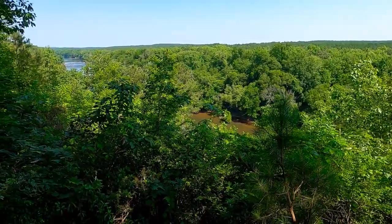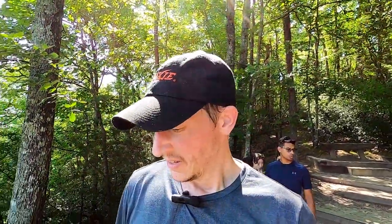Behind me, but up to the north a ways, the Cape Fear actually starts where the Deep River and the Haw River come together at a place called Mermaid Point. I guess back in the day, there were a lot of mermaid sightings out there. Anyway, in the late fall, you can usually get a better view of the river itself when some of the leaves are off the trees, plus the colors.